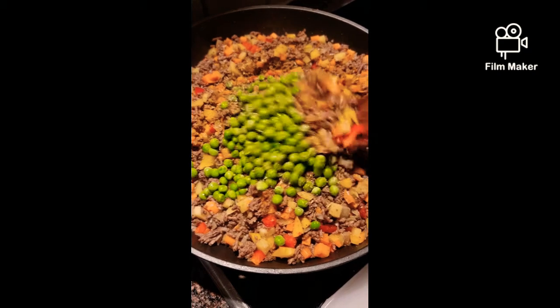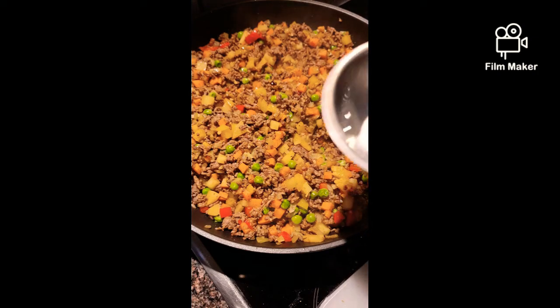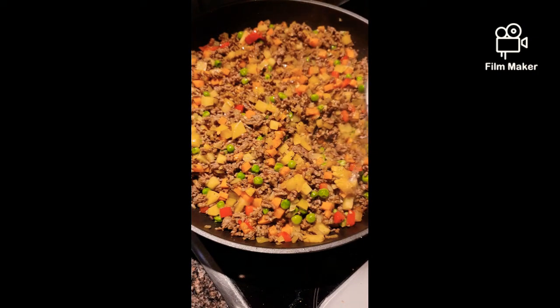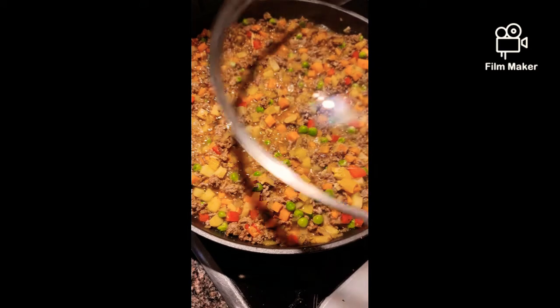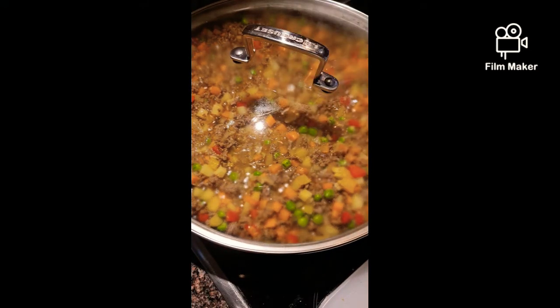Let's mix it. Just look at the color, guys. The colors. I will put half a cup of water. Just tap water in there. I put in all 1.5 cups of water. You can put 2. Depends on you. It's in medium heat. Cover it up and simmer it for about 5 minutes.